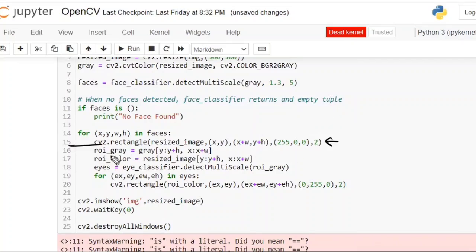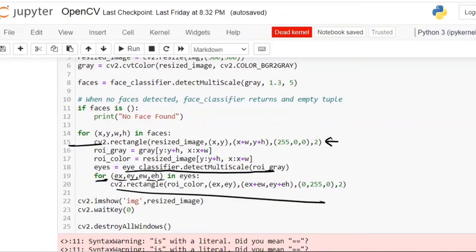Now within the face only, again I am having the eyes. Now it is going to use the eye classifier, detect multi-scale on the eyes. If the eyes are found, again 4 values, draw the rectangular box accordingly. Why am I applying the for loop? I can directly take this one only, right? If multiple eyes are there, it has to do multiple things.